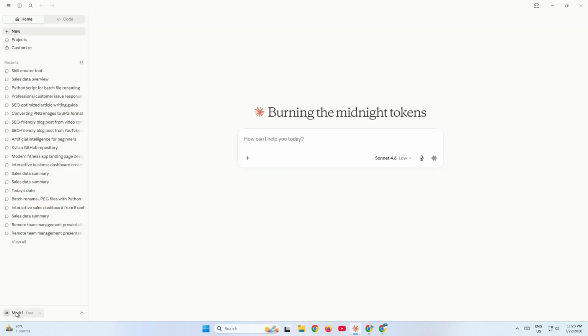This is especially useful if you use Claude often and want a separate app instead of keeping it in a browser tab. The desktop version can make it easier to stay focused, and it gives you a cleaner, more app-like experience. So to recap, if you want the quickest route, just go to Claude.ai in your web browser. If you want a full app experience, download it from claude.com/download, install it, search for Claude, and click to open it. Both methods are simple, and both will get you into Claude in just a few moments.